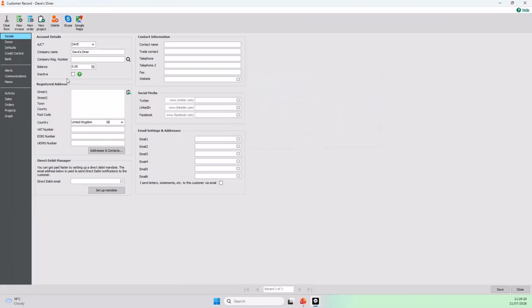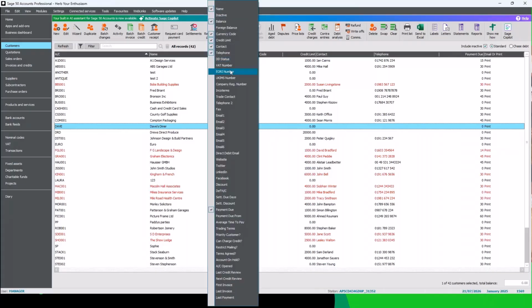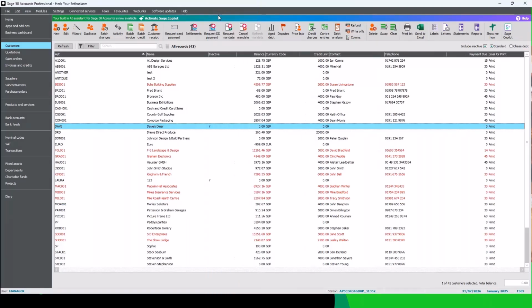So if I just say OK to that, I'm going to tick it, and I'm just going to say save. It goes back to a blank record, and if I close that, it's still showing in here at the moment. If I add in a column to show inactive records, so if I right click on here, find where it is, that's near the top, I'm going to add in another column, and it's got a little Y next to it. So there's another one down here. We've got my Dave's Diner, and we've got a company that I've called 123. We've got both of those flagged as inactive.